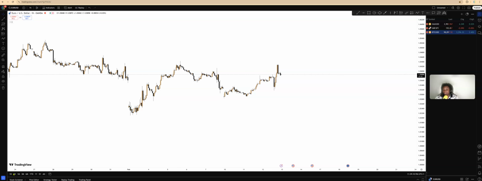So first things first, when you finally decide that you want to learn how to trade and you have fully grasped the concept of currencies, currency pairs, and understanding what you're buying and what you're selling and all of that, how do you now translate it into the actual market situation? How do you now look at the chart and identify things to help you know when the right time will be for you to get into the market for a buy or for a sell?